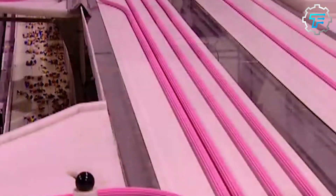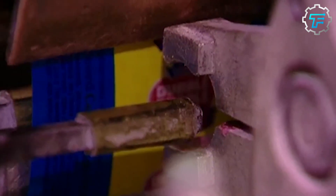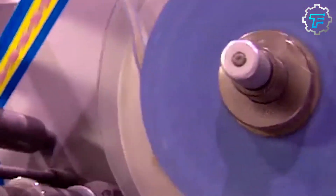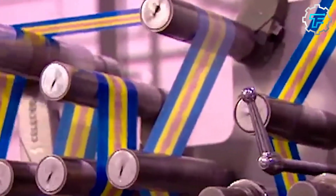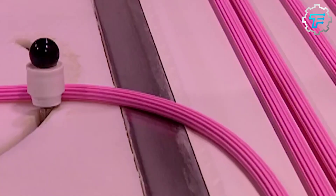At this point the bubble gum production is complete and the gum pieces are ready to be packaged. However, due to the machines they've been exposed to, the gum pieces are heated, and attempting to package them like that would cause them to stick to each other and their wrappers. To prevent this, they are passed through a cooling machine which reduces their temperature to about two to three degrees Celsius. They stay in this machine for about 40 to 50 minutes.